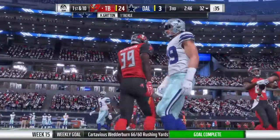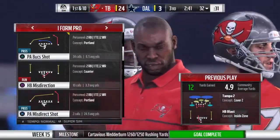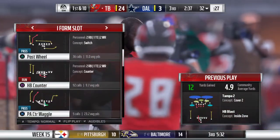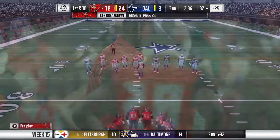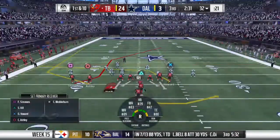12 yards there as they move the chains. Now, this is an example of breaking down a defense because on a lot of these runs, he's getting past the point of attack, and guess what he's doing? Forcing the secondary guys to have to make a lot of tackles. So they pick up the first down after the run, and now they approach for the fresh set.